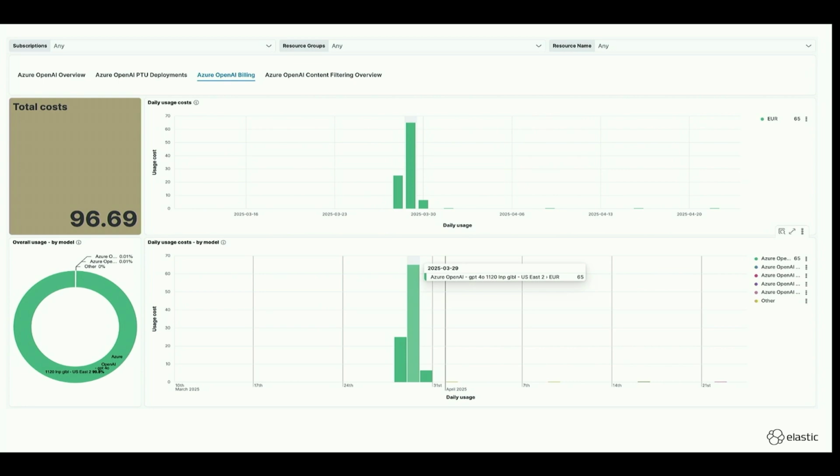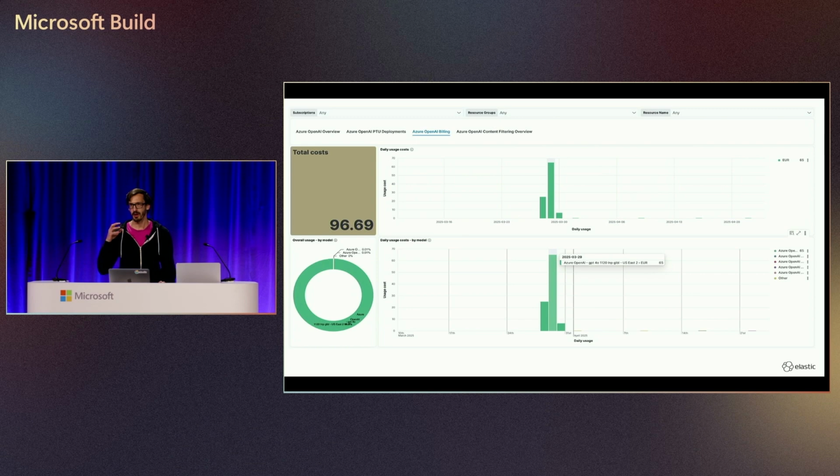Also, in terms of total cost, this is another example from one of our internal deployments, where we can see how much money we actually spent on all of this, and how the distribution worked out over time. That was one of our European clusters, because this is actually in Euro. You can see which models cost you how much money, the distribution over time in terms of daily usage, and the breakdown by model of where you spend your money. This makes it really easy to figure out what this is costing you, because that's probably the number one question your managers will ask you at some point: what is your LLM strategy costing the company?